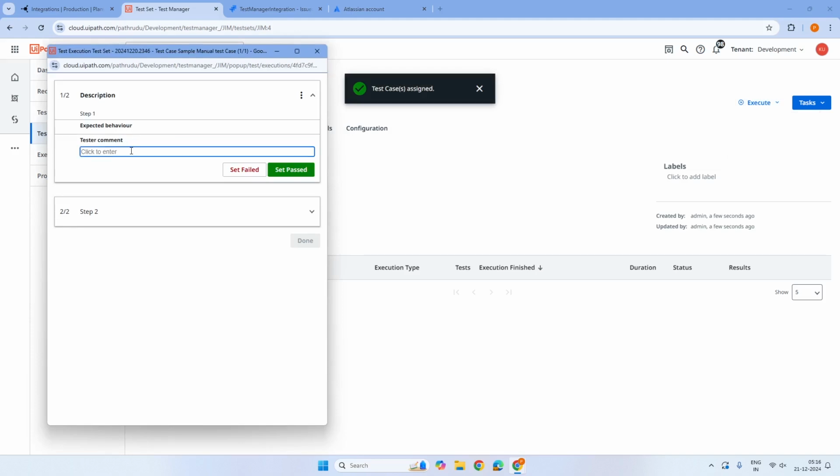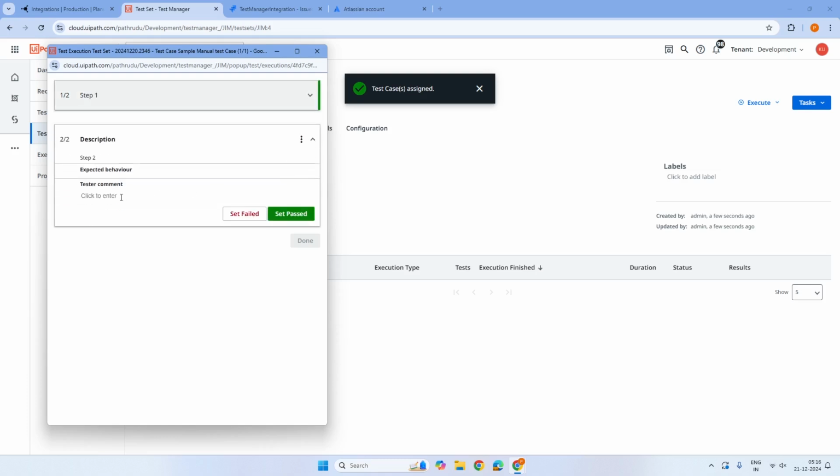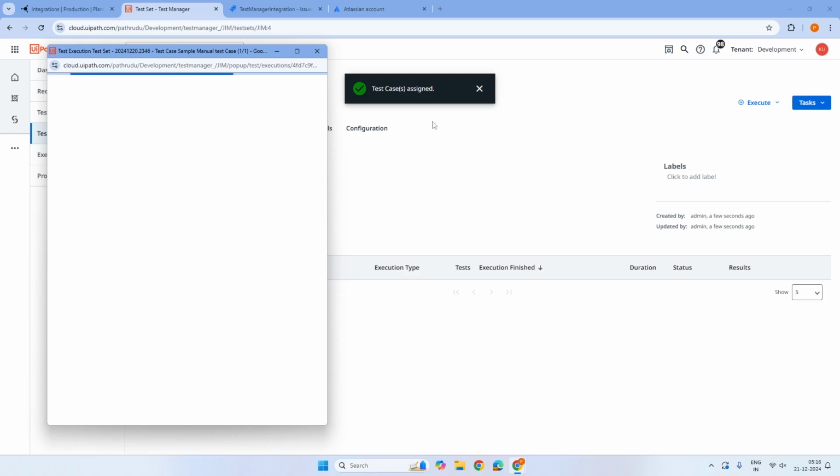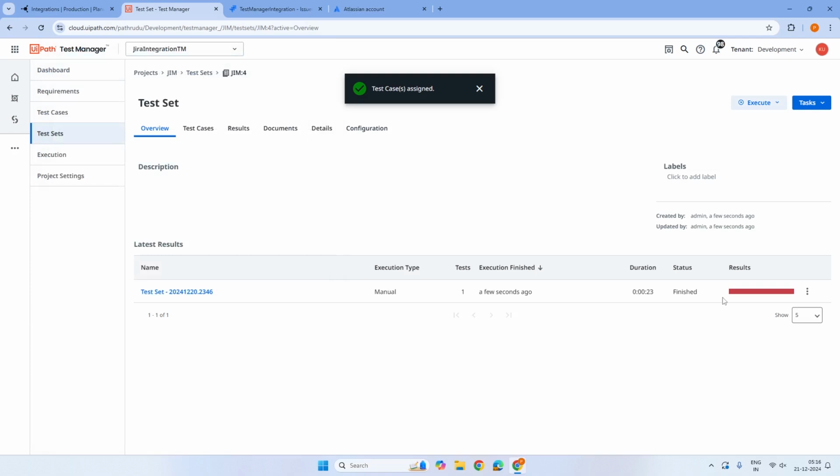I'll just enter the comment, done as expected. That has passed. Failed to work as expected. That has failed. Click on done. Now my test case is filled.